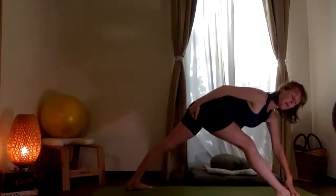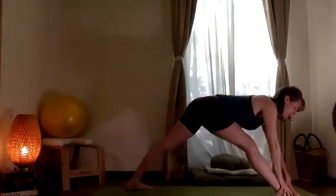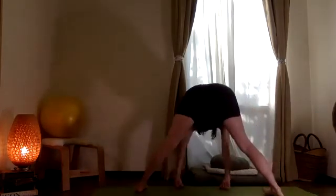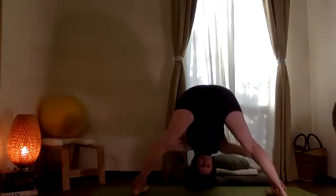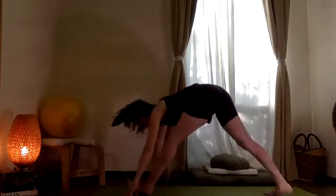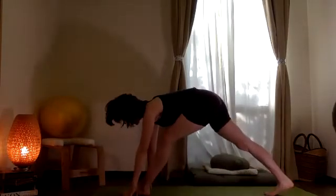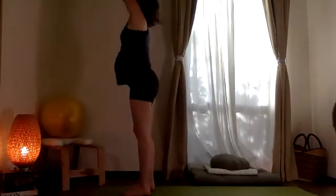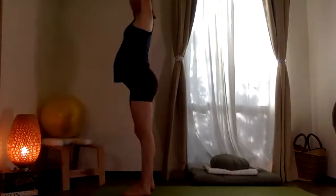Beautiful. Good. So now from here, two hands to this foot, my toes, these front toes, I'm going to pivot towards my back toes and then just say Padottanasana. Hello, Padottanasana. Good. And then I'm going to continue that pivot, bend my front knee right here and step the back foot in. Inhale, coming all the way up. So now I'm on the other side of my mat.